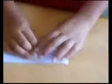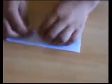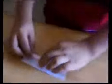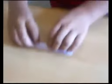Now keep it right. Now make it round and round. Now just take this head and just fold some. If we do not fold, otherwise it will become more big. So just fold some and tear this small piece. Now roll it round and round. Now you roll it round and round.